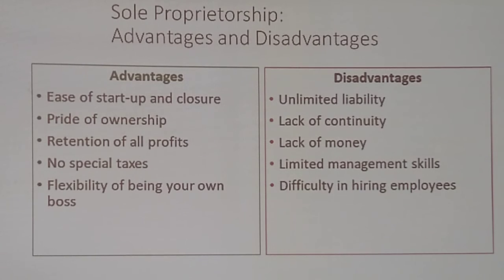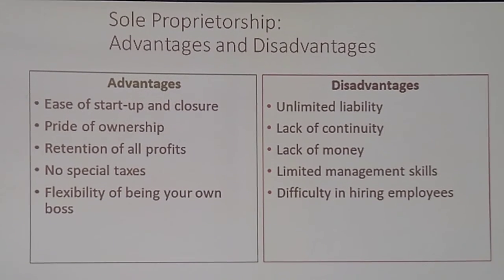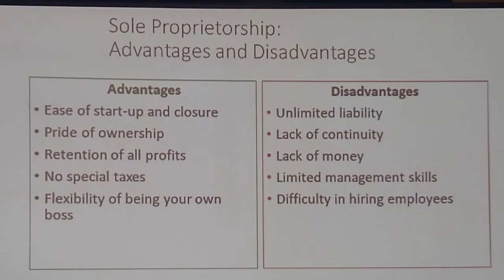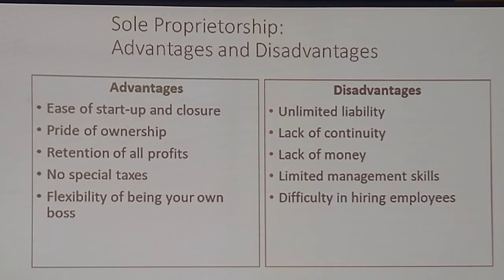So what are the advantages and disadvantages? Well, the advantages are they're easy startup. Easy to start and easy to close, really. Hey, my dog walking business doesn't work. I could just take down my sign and not do it anymore. Basically, all you need is a couple leashes. Pride of ownership. It's how we express ourselves. Maybe we can make a business out of it. Maybe we can work on our own and not have to work a 9-to-5 type job.